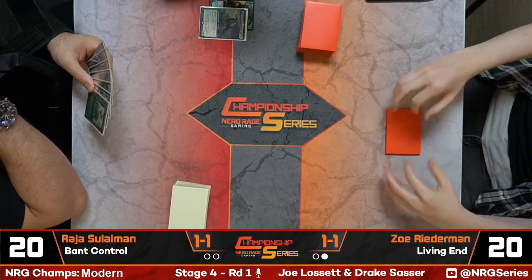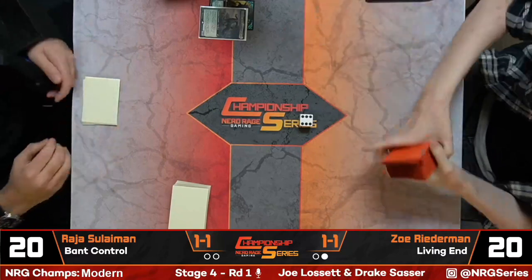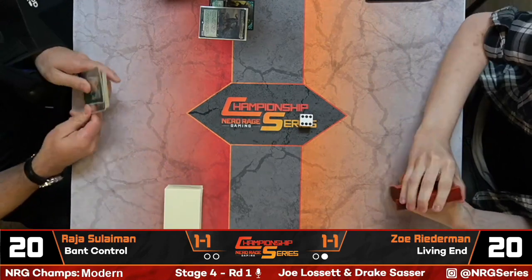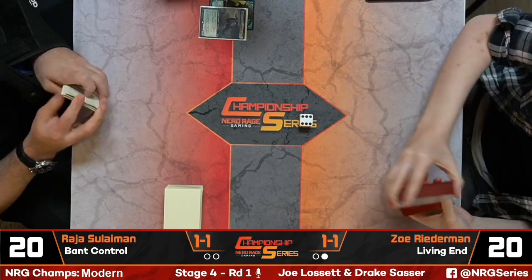And Raja, giving it a big think here. I think he may need a third land. Oh, okay. Zoe's getting this going to six. So it'd be interesting when Raja gets to turn three, assuming he has the three land, he can cast Teferi, he can just pick up a Kihiro.